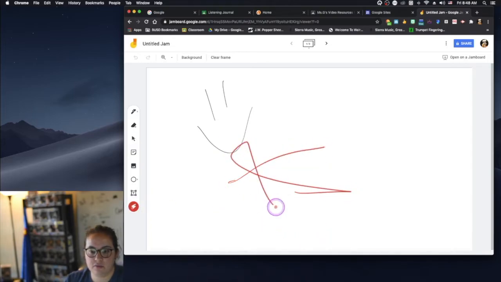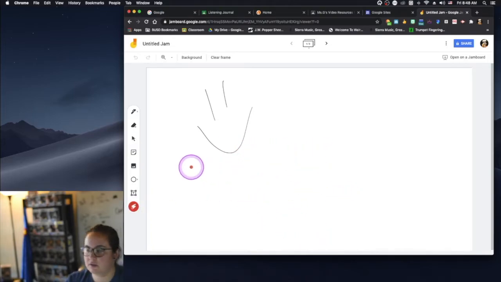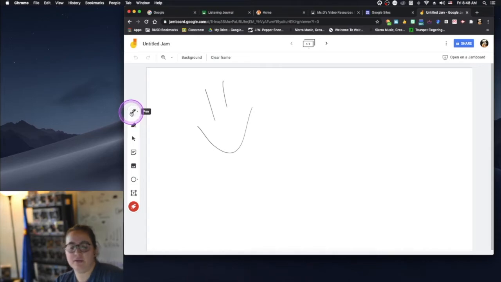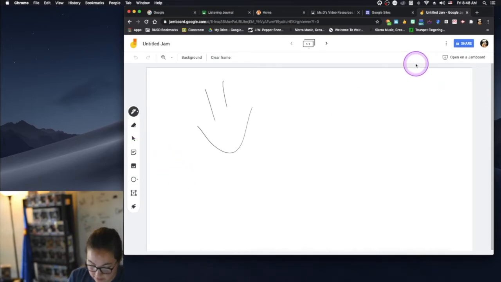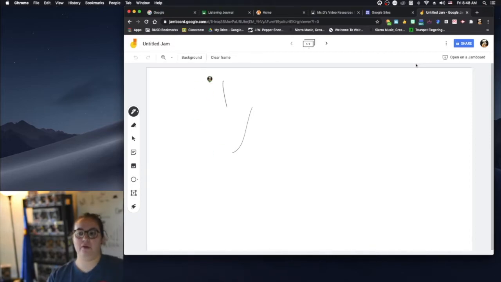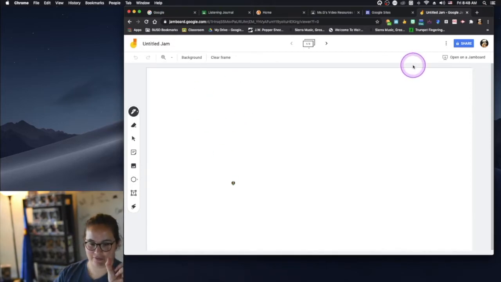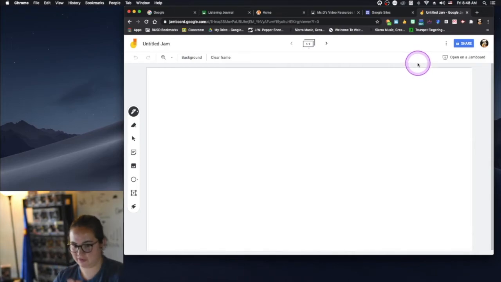Side note, some of my boys like to use this laser pointer to play laser tag while we were doing a Get to Know You Jamboard, but it was okay because it made me get to know them. It was a good time, actually. And I'll probably do some footage at the end of this. I'll do a little fast forwarded so you guys can see what it was like when I was doing this with my choir students. A little chaotic, but kind of fun because sometimes classrooms are like that, right?